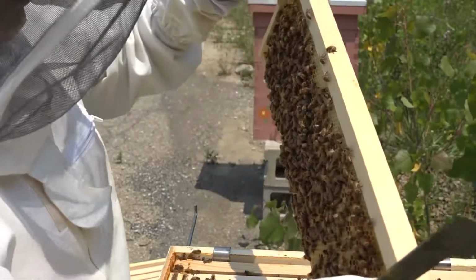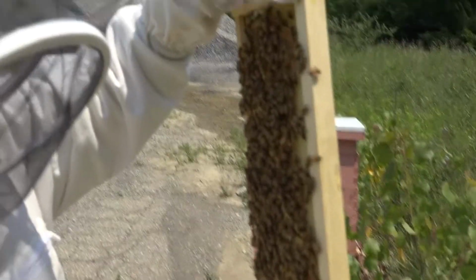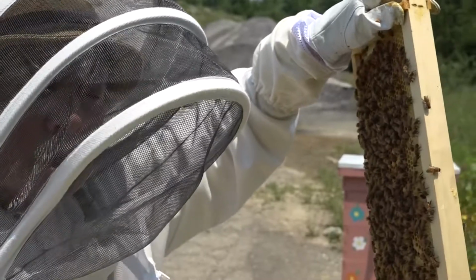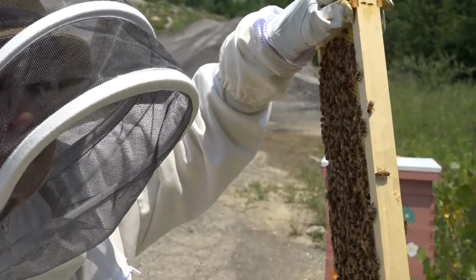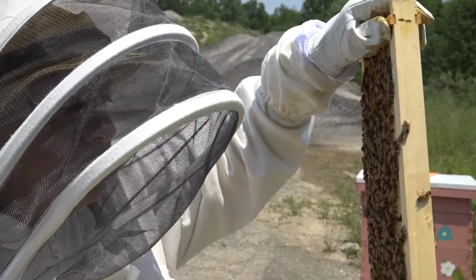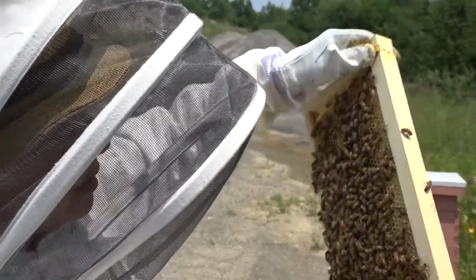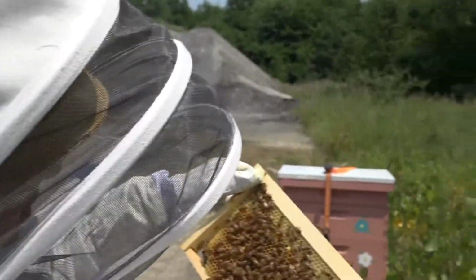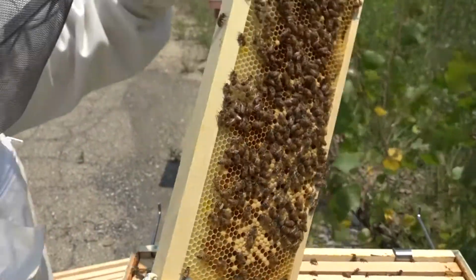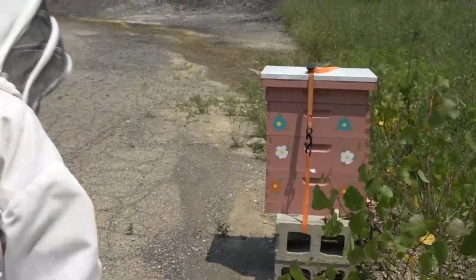All right, so what we want is to get as many nurse bees as possible, and when you've got a mix of open and closed cells, it's a good chance these are nurse bees. So I'll brush them off into the collecting bucket, then we're going to stop the tape, go over to the table, and I'll sample from there with a measuring scoop that should fit into the Mite Away test cup. I'll brush the bees from both sides, and then we'll put the frame back in, and that'll be pretty much it for this.